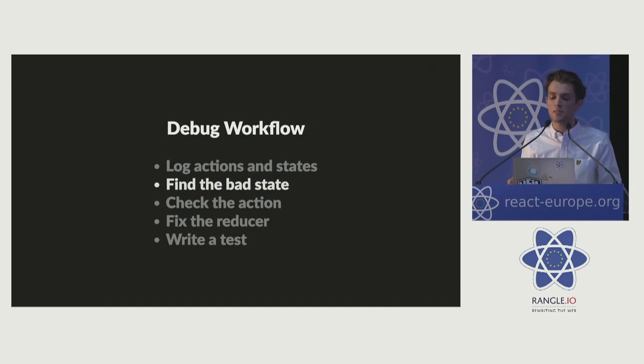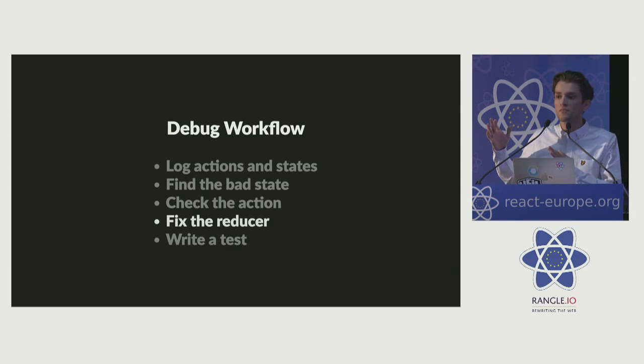where the mistake happened. And because the action is a plain object and is designed to be human readable, you can check how the action looks. And if you see something like type follow, user ID NaN, you know that probably the problem is in the component. So you go to the component and fix the problem. However, if the action looks fine, you know for a fact where exactly the bug is.